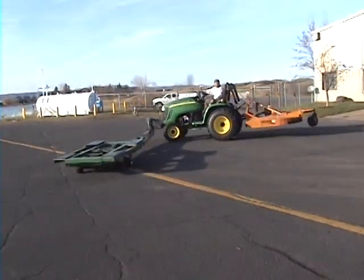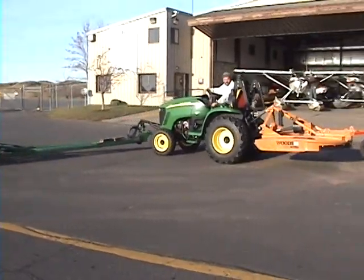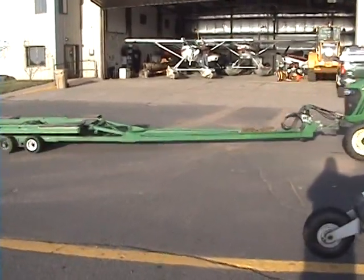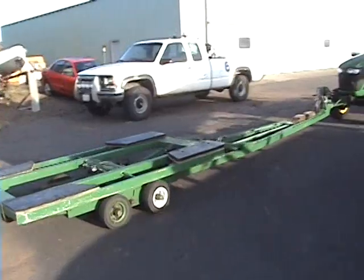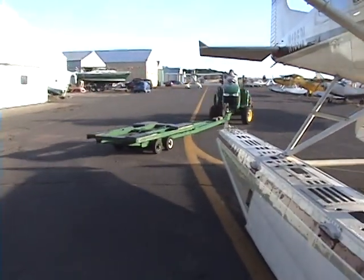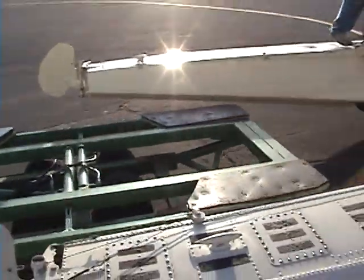He pulled the plane down towards the ramp, and he's going to go behind the airplane now, put the dolly in between, and then push it down to the ramp and lower it on the ramp itself. Now this ramp has plastic 2x4s, I guess you call it, so you can pull up to the ramp with your straight floats and not worry about scratching it.